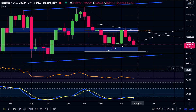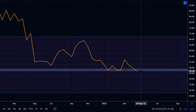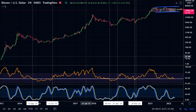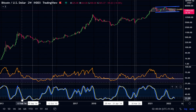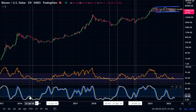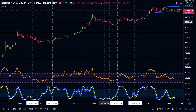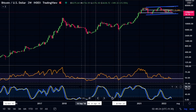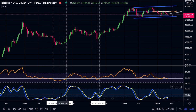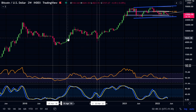And looking at the RSI, we are currently sitting at a 45 reading. I do have this blue box drawn in as it has been relevant during previous cycles. And just looking back at the last 2 cycles, we can see looking at the stochastic RSI, once we started this bear market in 2014, the stochastic RSI did attempt to go higher, got to a 27 reading, but we pretty much spent that whole bear market below the 20 level. And we see that more clearly in the 2018 bear market. We spent the whole time on the 2-week stochastic RSI here below that 20 level. And once we reclaimed it, it gave us more confidence on a bigger bounce.